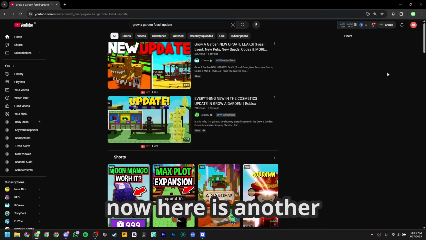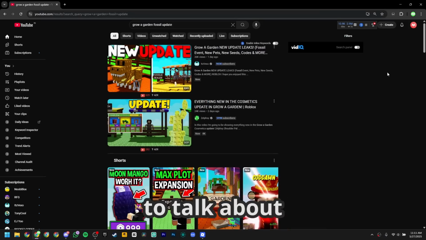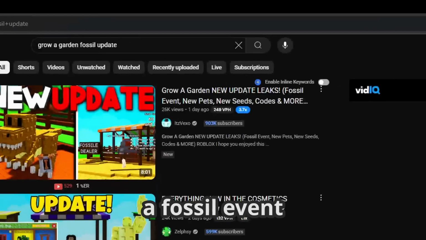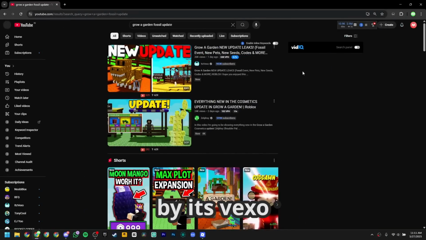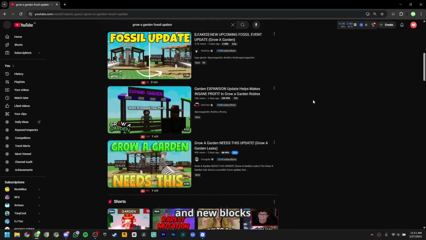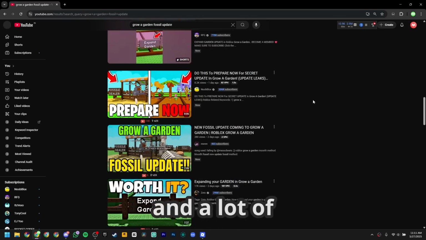Now here is another thing I really wanted to talk about: the fossil update. Everyone's been saying there's gonna be a fossil event in Grow a Garden. Like, here's a video by It's Vexo, here's another video by Vinecause, another video by Coca-Cola, and Nublox here too, and a lot of YouTubers have made a video on this new fossil update.